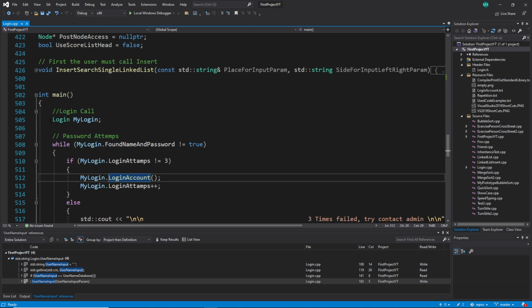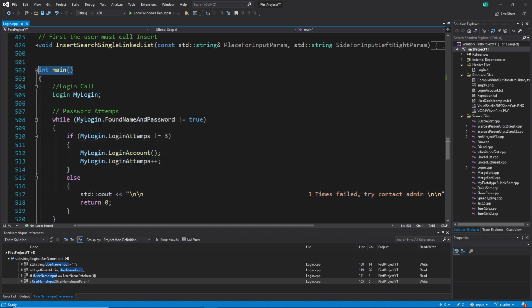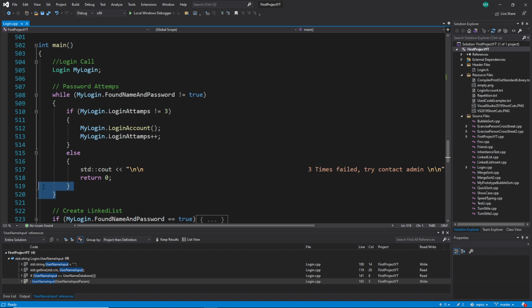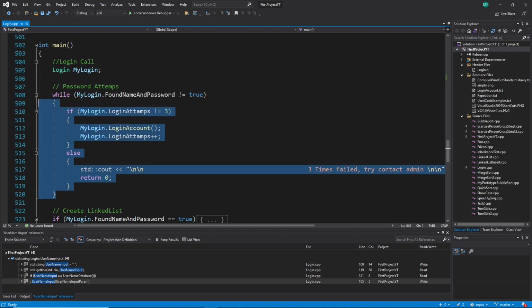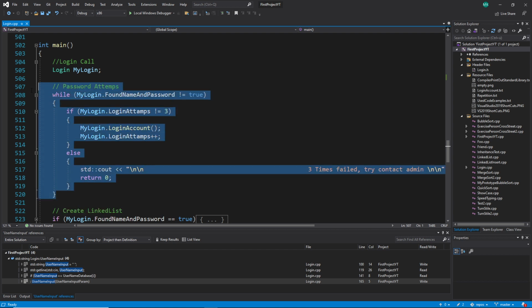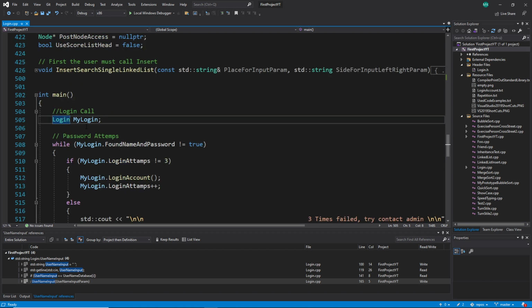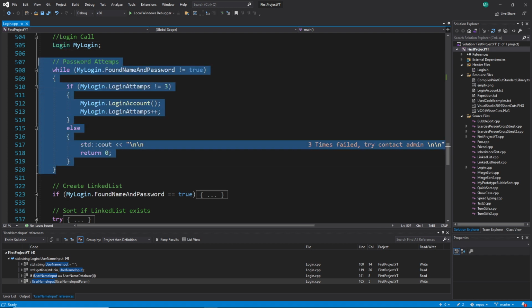So we have again an object. I created a variable with the type login, which is the class which we created, and then I use this object in my while loop in my main function. And what is the problem here? The answer is why I am doing this separately, because now I scatter the code a little bit, which is unnecessary. I could use this while loop within this login class, and then I would not separate the code, because this one belongs in the login class.